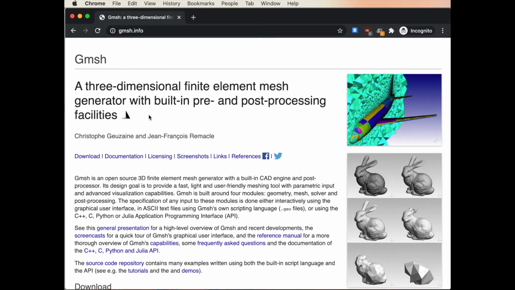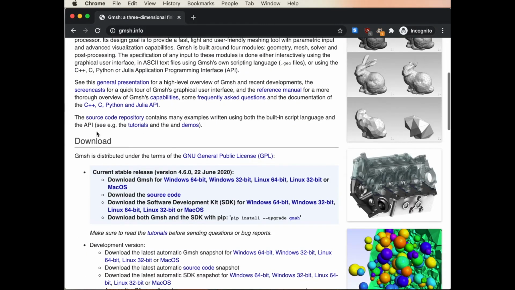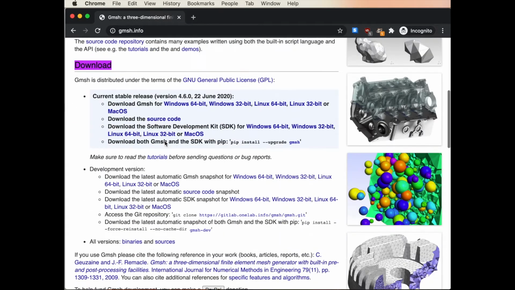So once you go to this website, you just need to scroll down here to download. And in download, you'll see the current stable releases. And as of this video, this is 4.60 on the 22nd of June in 2020. So here are the basic binaries. If you're on a modern Windows system, I recommend getting Windows 64-bit, and you'll see if I highlight that, it's essentially an executable installation. So just like you install any other type of code or program, that's just what you need to hit and download.